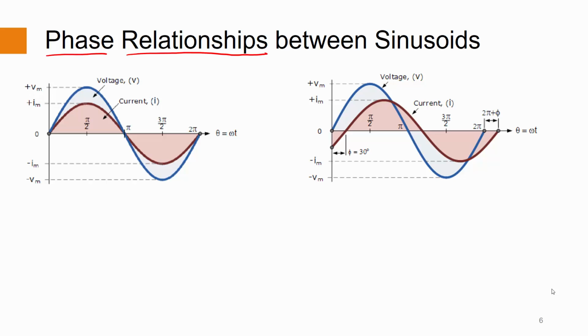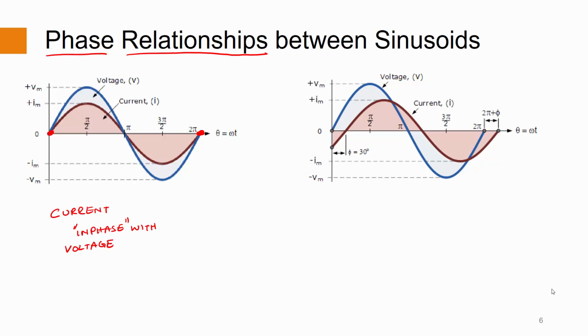Until now, we have been looking at sinusoids in isolation. By knowing the phase relationships between the voltage and the current in an AC system, it is possible to characterize and identify the system. We will be defining a few terms to understand the phase relationships better. Let us look at the figure on the left. Both the current and the voltage waveforms originate at the same instant on the time axis and complete one cycle at the same instant on the time axis. We can say that the current is in phase with the voltage as there is no phase angle between the two waveforms.